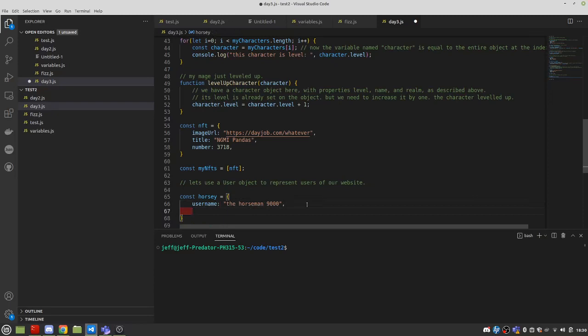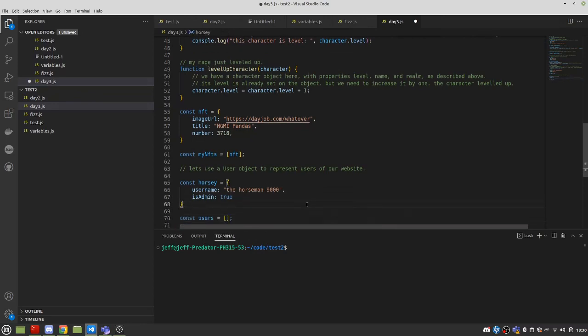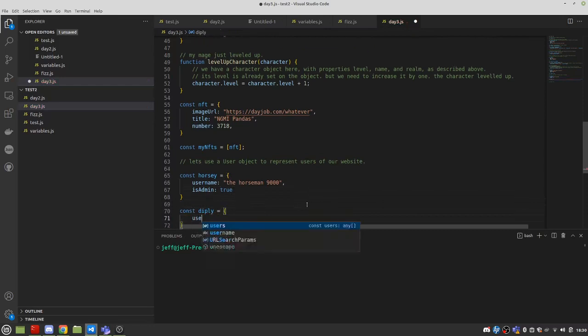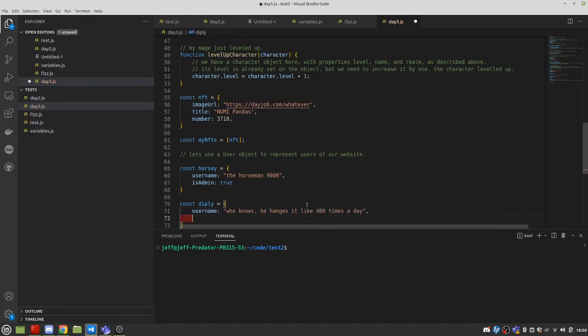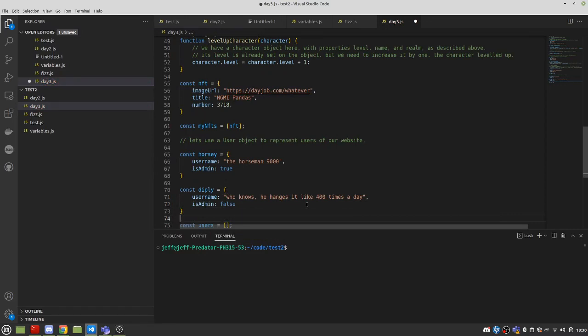And I've got is admin true. Right? That's a good use of a Boolean. To determine whether someone's is admin or not. Can I delete the server? So now let's say const dipley is equal to username. Who knows? He changes it like 400 times a day. And then is admin false. Right?